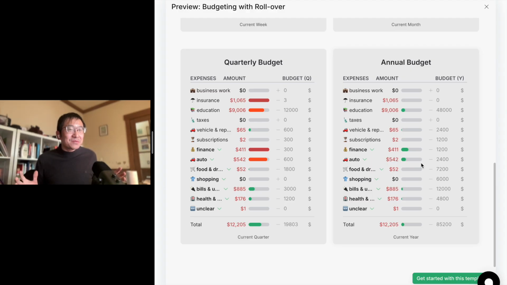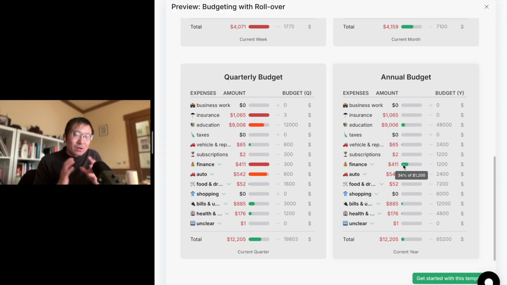And that's good enough, because this week I may feel really happy and just want to spend a lot, but that doesn't mean the whole year I'm going to exceed it, right? So this actually gives you very, very flexible control from different time ranges. So you can look into it differently.